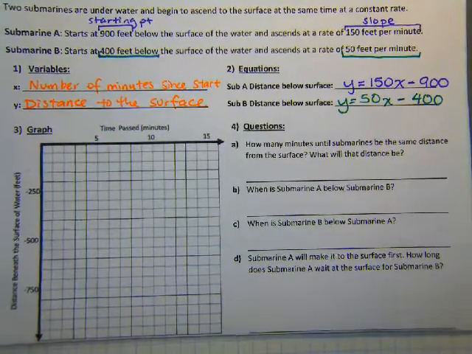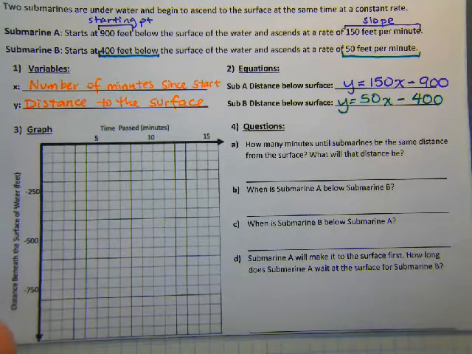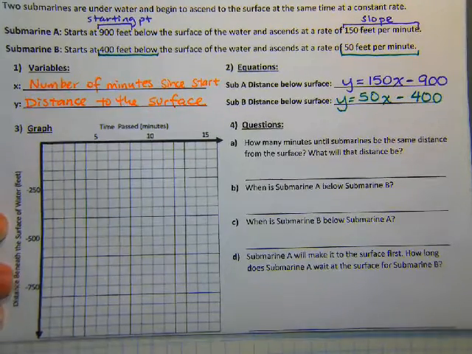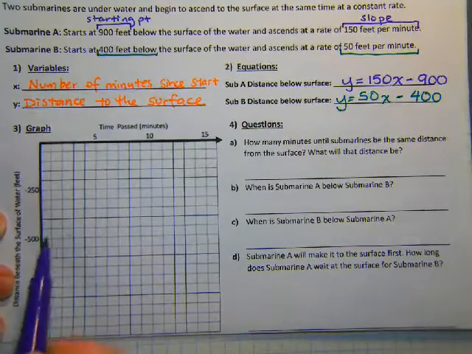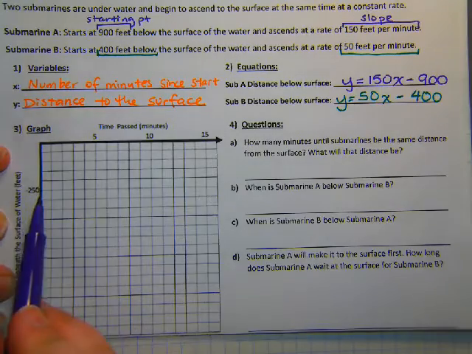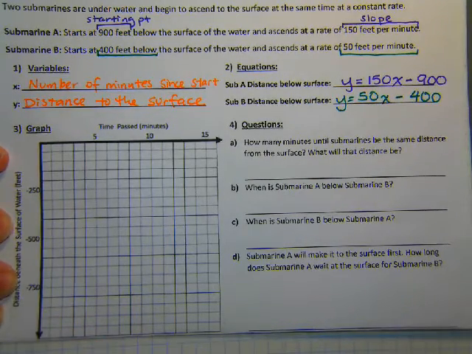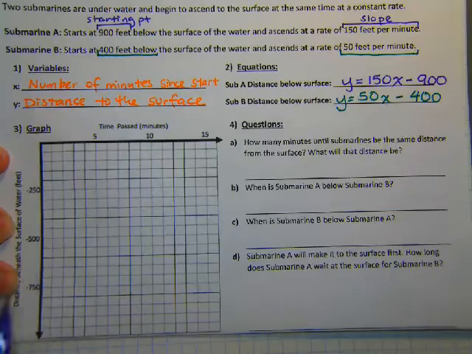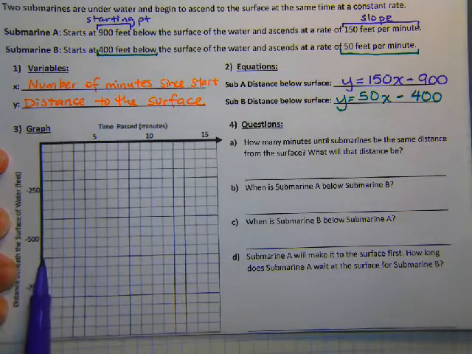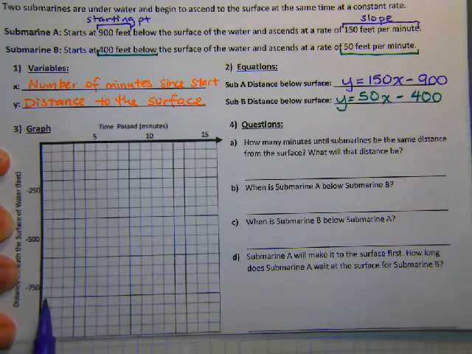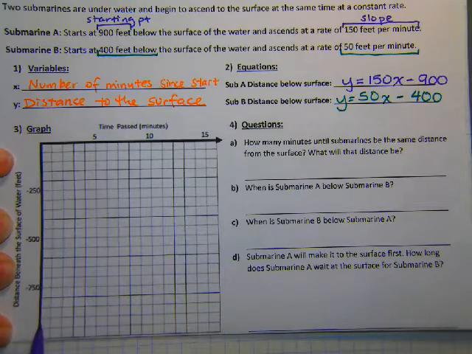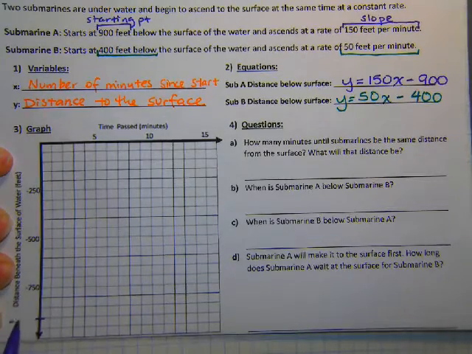Okay, great. Now we have our 2 equations and we are going to graph them. I'm going to try and color coordinate and I'll label them A and B. So here we have 250, and then 1, 2, 3, 4, 5. So these must be going by 50s, right? 550, 6, 650, 7, 750, 8, 850, 9. So this must be negative 900.